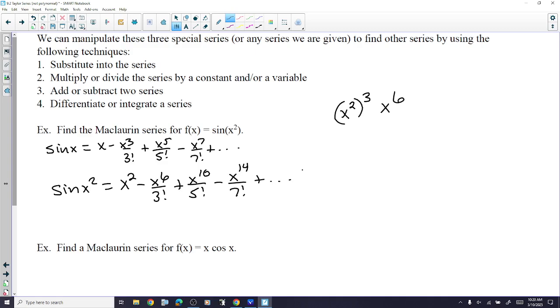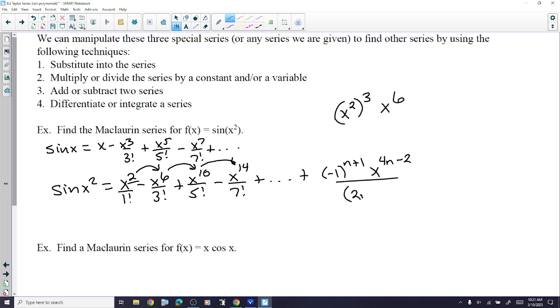Well, if we're going to write the general term, we notice that the powers are increasing by 4, and this is linear, with the slope being 4. So negative 1 to the n plus 1. I think I'm going to start with 1. The only reason I'm starting with 1 is because this is 1 factorial. If that was 0 factorial, I think I'd start with 0, but you can start with anything you want. All right, x to the, they're increasing by 4. But now if I plug a 1 in there, it's 4, and I need that first one to be a 2. So minus 2.